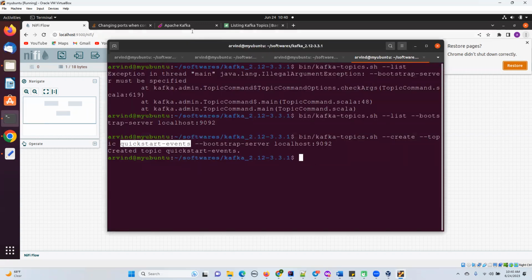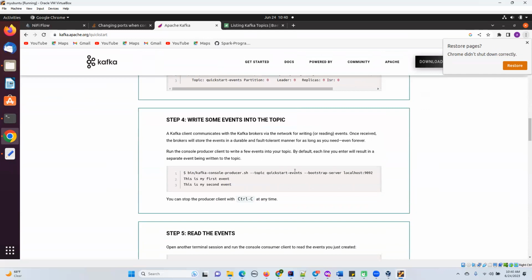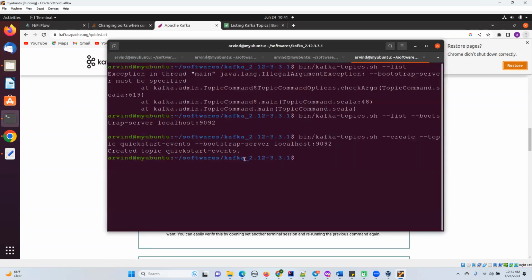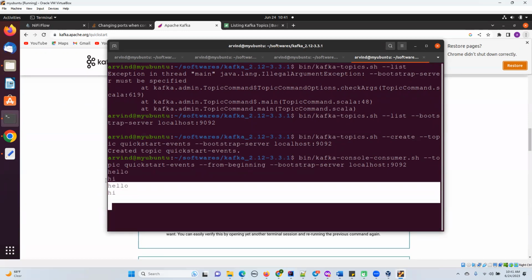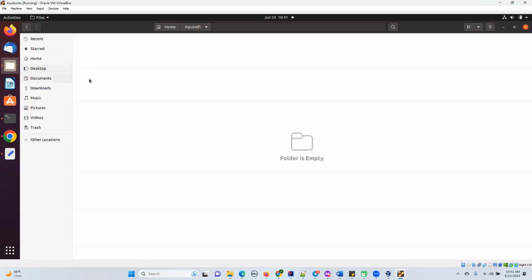So now we verify by using the consumer here. We don't need to start the console producer. We can directly check the same topic with the console consumer. And in the same way we can take the data in Spark, like with the Spark readStream function, we can read data from the Kafka topic. So this is coming. Now let's verify the file.